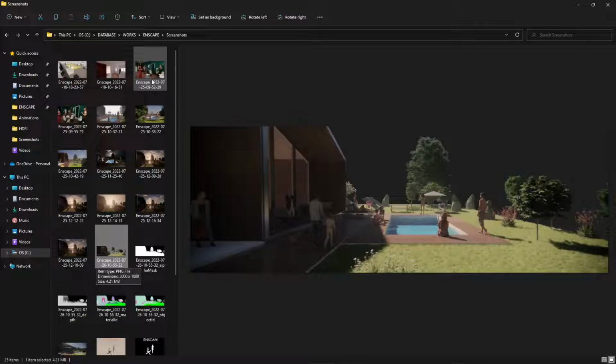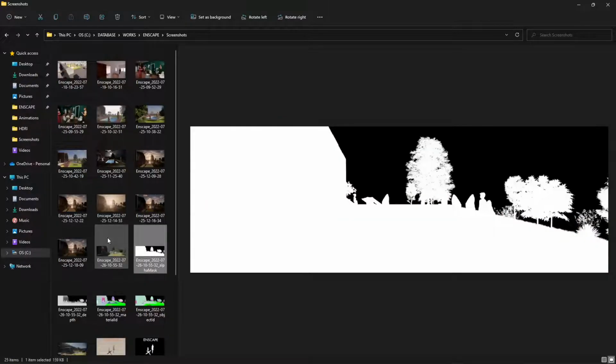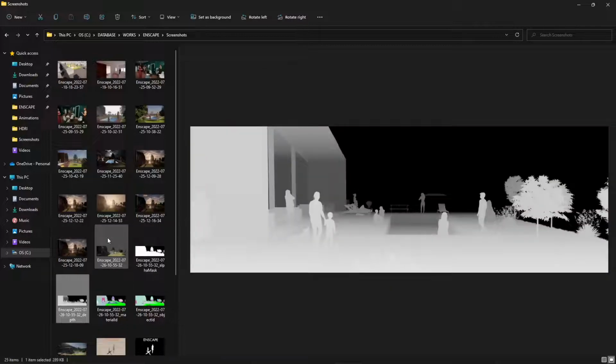So for example, exporting with the alpha channel is going to give us the possibility to change the background in whatever other application, or this is the alpha channel itself, which can be saved separate from the image. And also I can save the depth of field so that I can change the focus and defocus of my rendering in a video, for example, like After Effects.